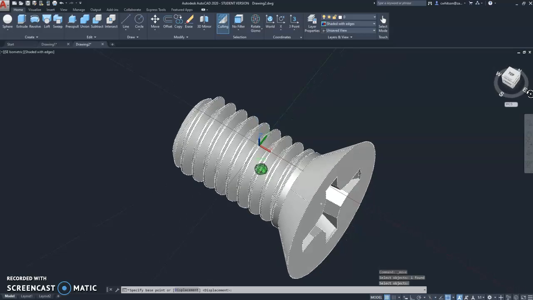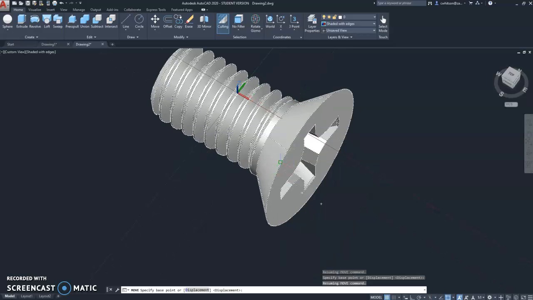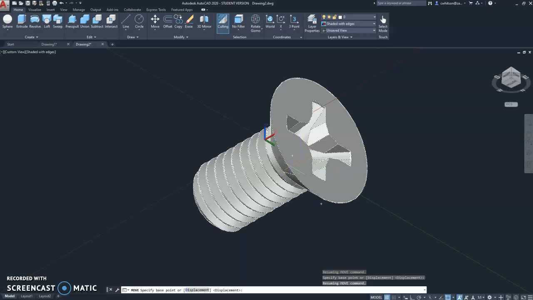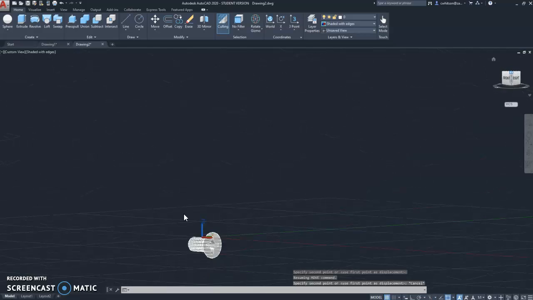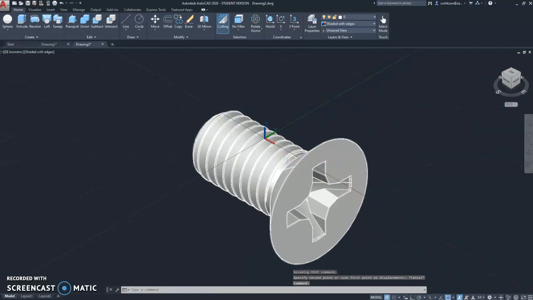Let's see if I can get its center to show up as a snap. Boy, it doesn't seem to want to show up there, does it? There it is. Got the center. So then I can move it from its center to wherever I need it to go in my 3D model. And of course I can copy it, I can array it, I can do whatever I need to with it.